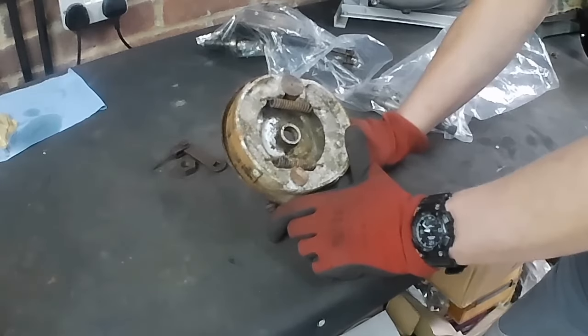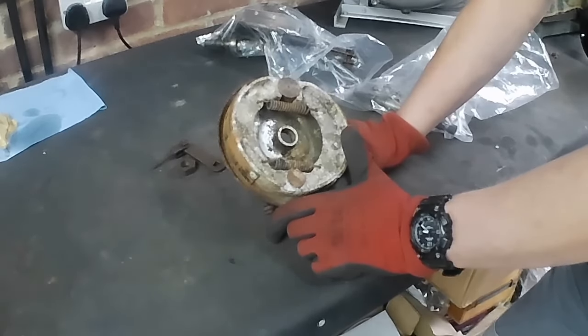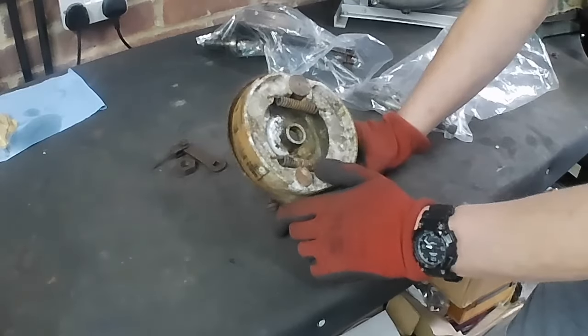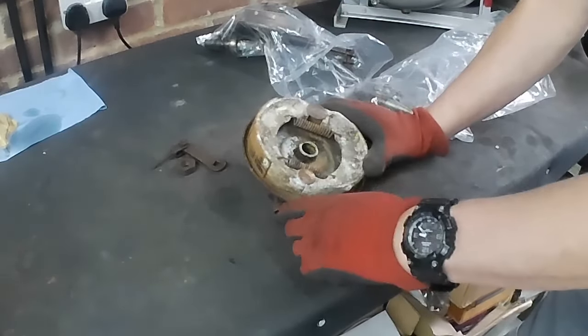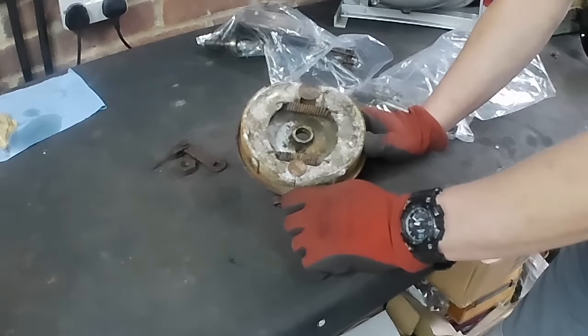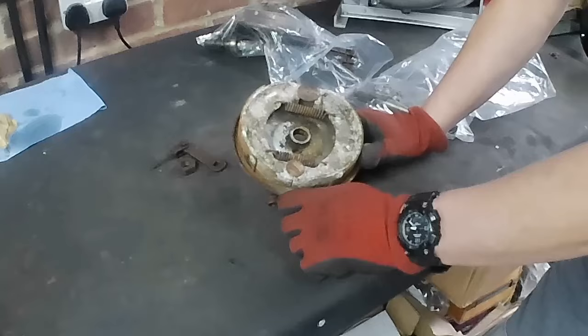Anyway, there's a new range that Girling do, the Girling Classic range of brake shoes. I was going to get these relined, because they blast them all up, they look like new, and they put new linings on. That's the people that I use anyway, and they do a pretty good job. But why am I going to get new ones?